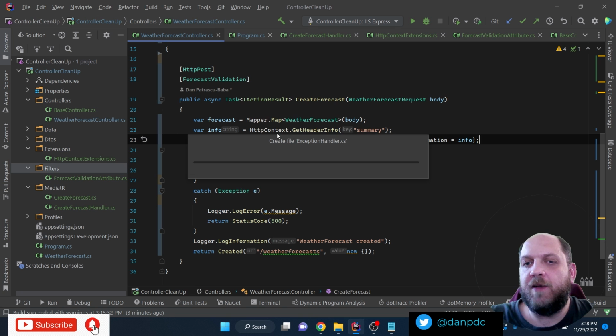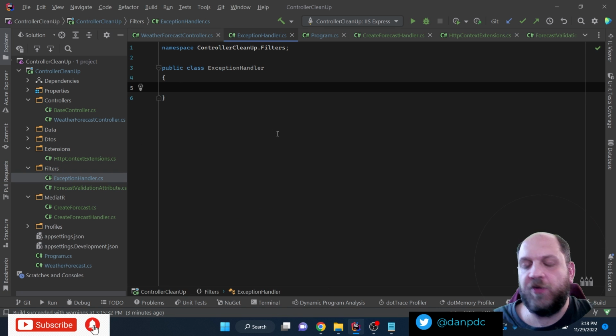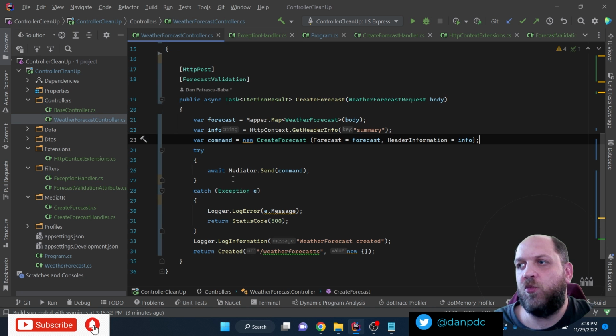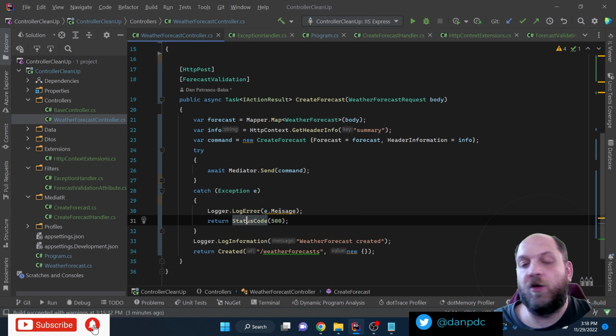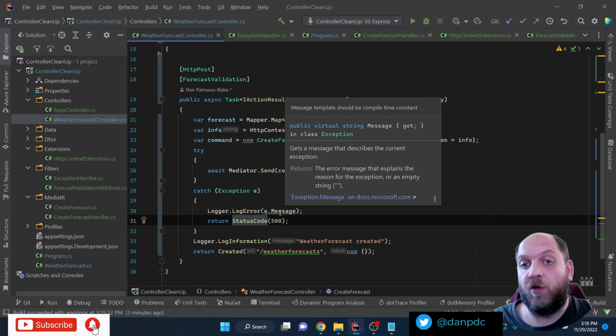Now, when we think about this exception handling filter, there are a few things that we need to take into consideration. The first thing that we need to look at is that when we catch the exception, we don't just return the status code 500, but we also log the error. So it means that our exception handling filter should also have the capability to log something.